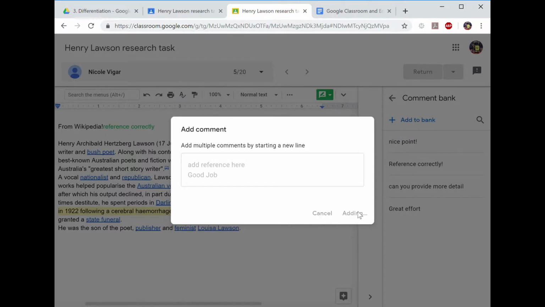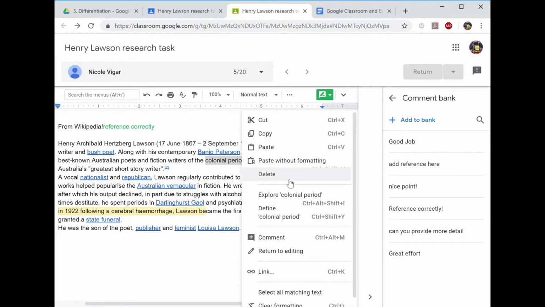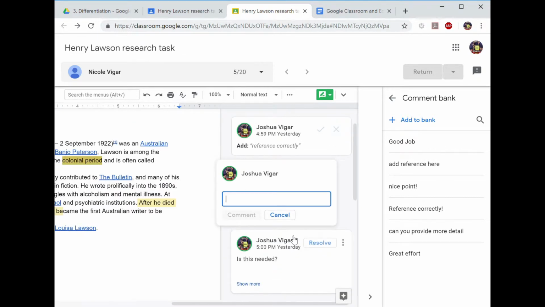When you are finished, select Add. Once saved, to use these comments, highlight the section of the student work and right-click. To use a generated comment, press the hash key and your options will appear.